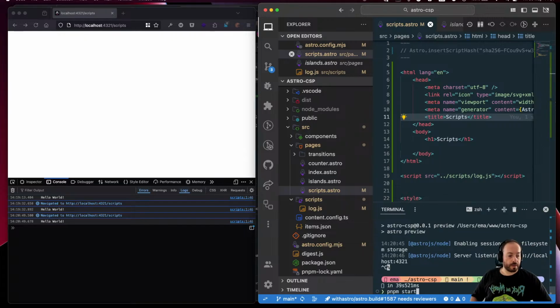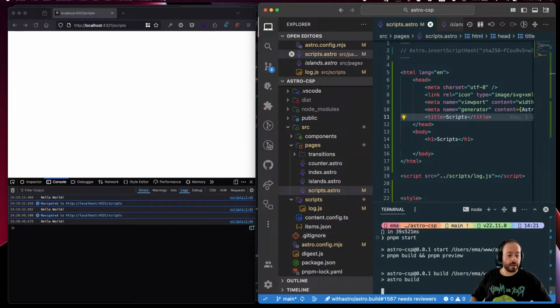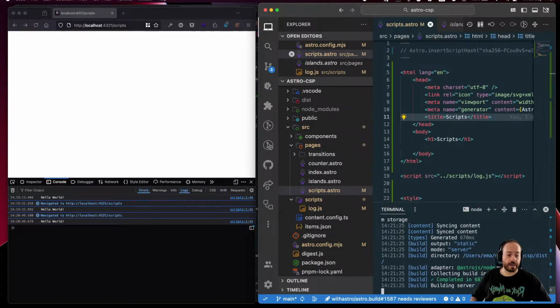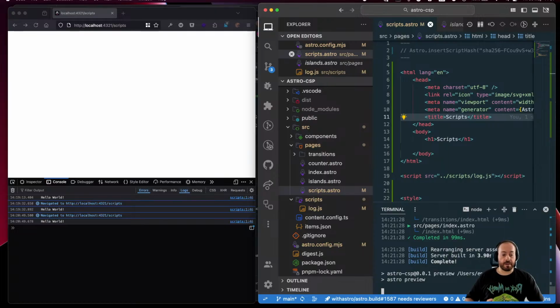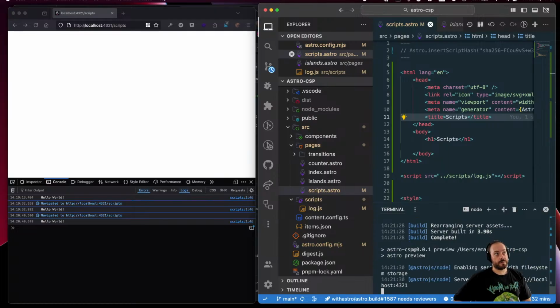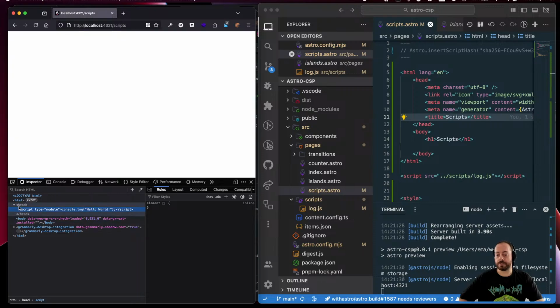So while I'm at it, why am I using npm start instead of npm dev? This is a problem with Vite. The actual feature, Vite, when you go into dev mode, it just inlines everything. Like any style script, you will see here in your inspector a bunch of scripts that are also injected due to HMR.